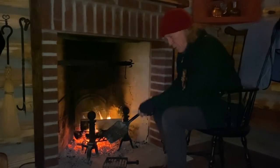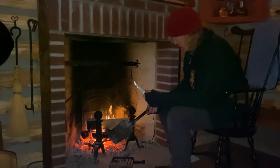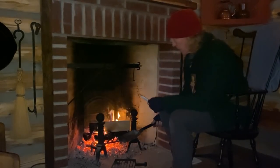So, burnt my last one to a crisp, so I'm going to bake myself up another one, and this time I'm going to do it right. I'll be checking it a little more often, a little less baking time.